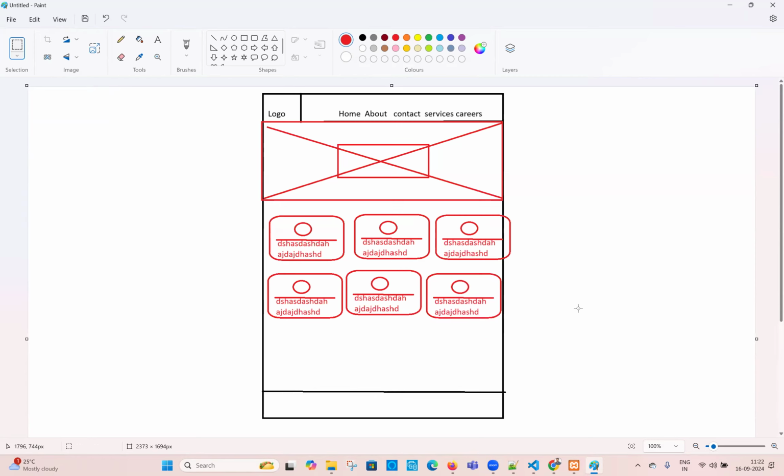He's doing all this with pen and paper, but right now we don't have pen and paper. I won't show you online. If it is a classroom, I will show you pen and paper. Online people also need it, that's why we are using Paint. So after this is completed, the feature section is complete, our service section is completed.